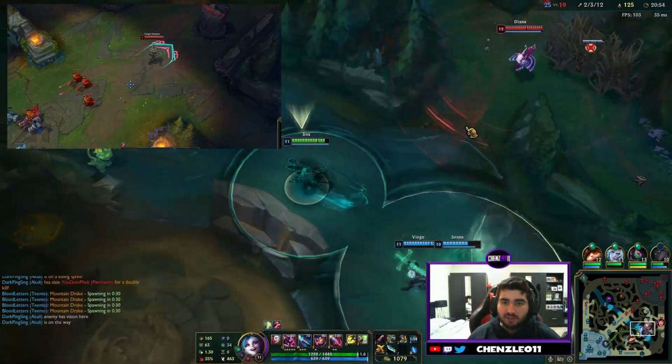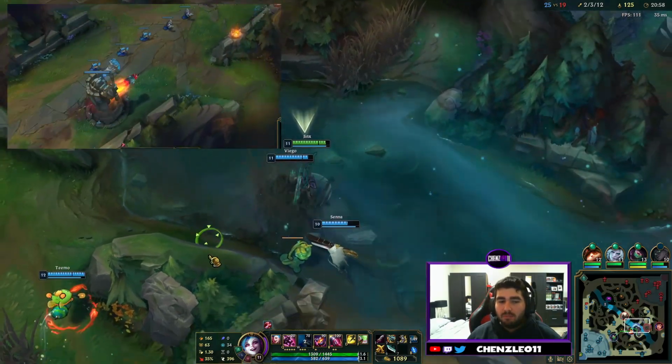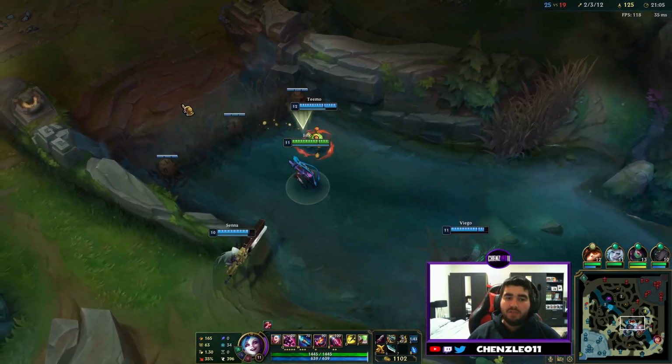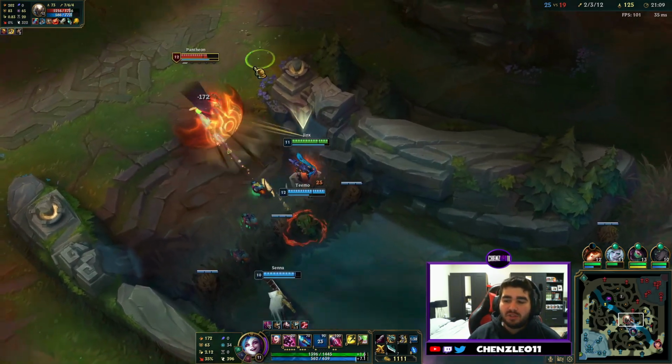Now, there's a few things that you might not know about this ultimate. The rocket does more damage depending on how low the enemy champion is. So you want to use it against someone who is a low health target. If you shoot it into someone who has full health, it's going to do less damage. But that also scales with the distance it traveled.